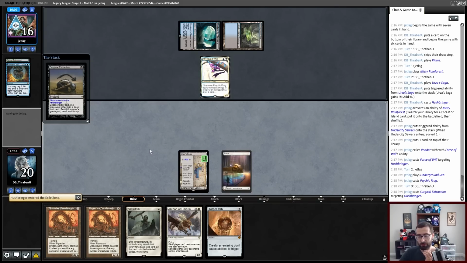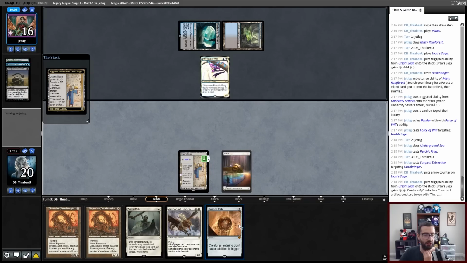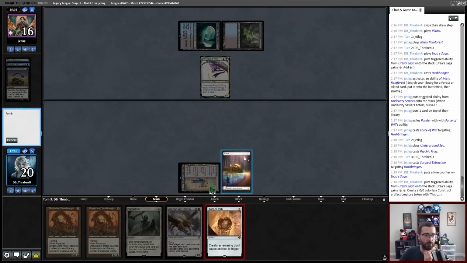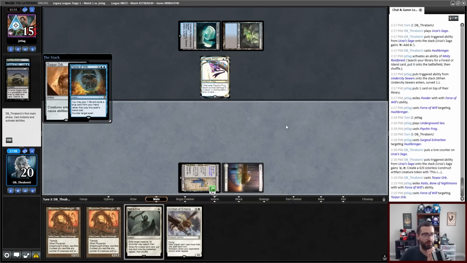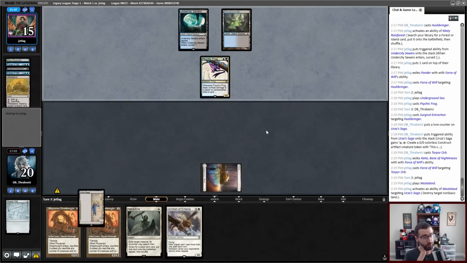They Force of Willed. There is a chance that they don't actually have something like a Daze here. While I could just Path to Exile this turn, I think I am more interested in attempting to resolve this Torpor Orb immediately. I have no guarantee that they... Fuck, that's just double Force of Will 2 games in a row. Alright, that's rough.